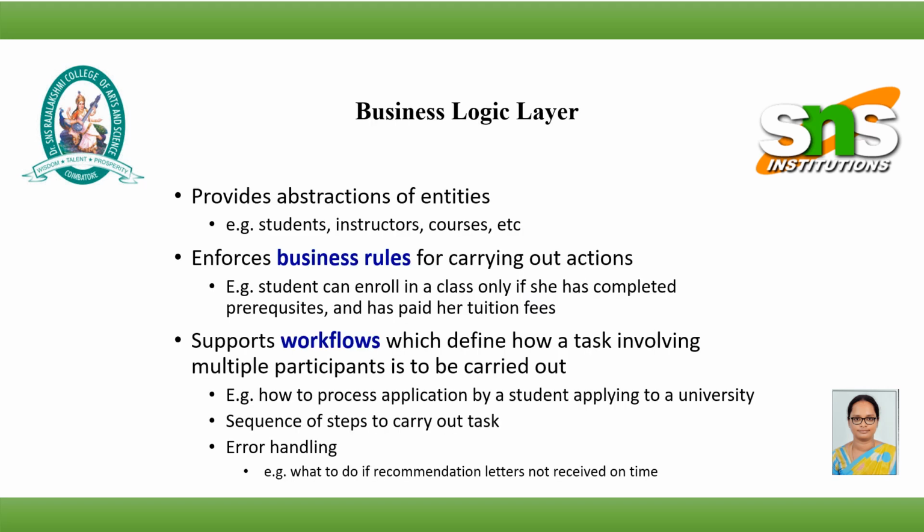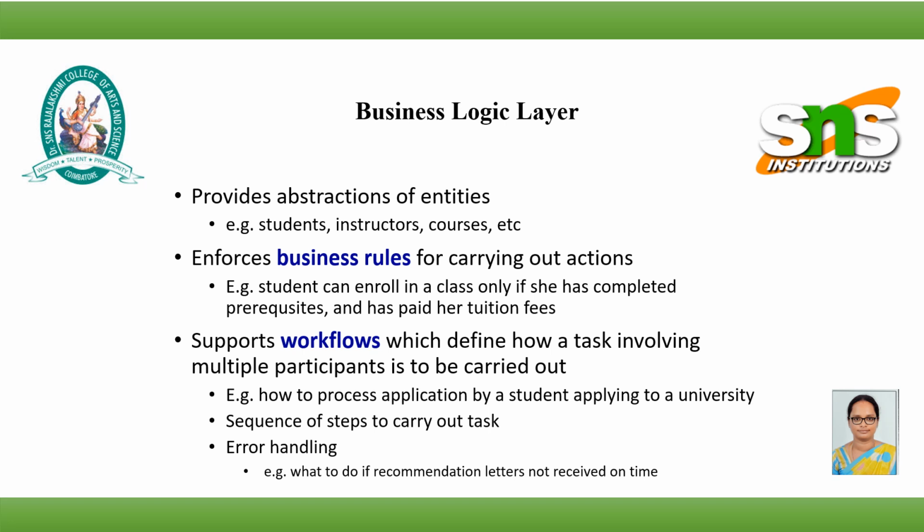Business logic layer provides abstraction of entities like students, instructors, and courses. For example, when you store any information in table form, that is called an entity, and that will be provided in this business logic layer. It also contains some business rules, and we have to follow those rules. For example, students can enroll in a class only if she has completed the prerequisite and has paid her tuition.